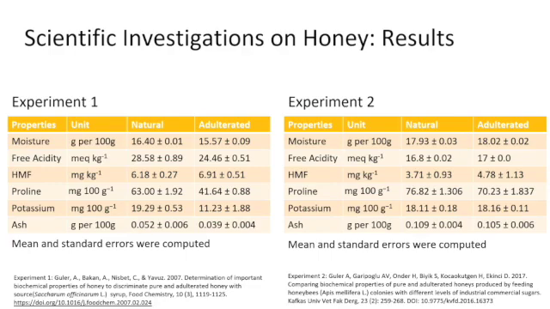In experiment 2, the samples are from 6 colonies. The scientists fed colonies with different levels of various industrial sugar syrups. Syrup was given to the experimental colonies at different intervals: twice for the 5 liters per colony, 8 times for the 20 liters per colony, and 40 times for the 100 liters per colony. The scientists also collected honey from bees feeding in a natural environment as a control group.